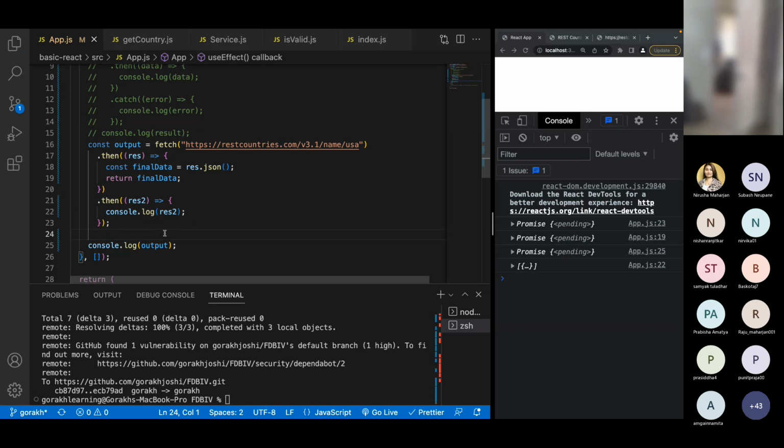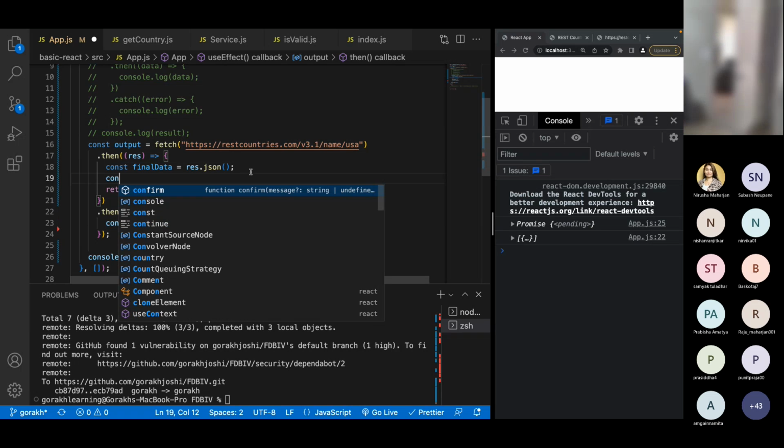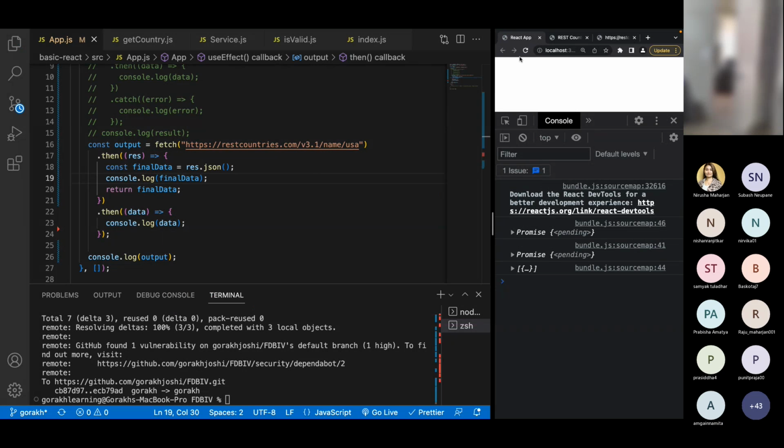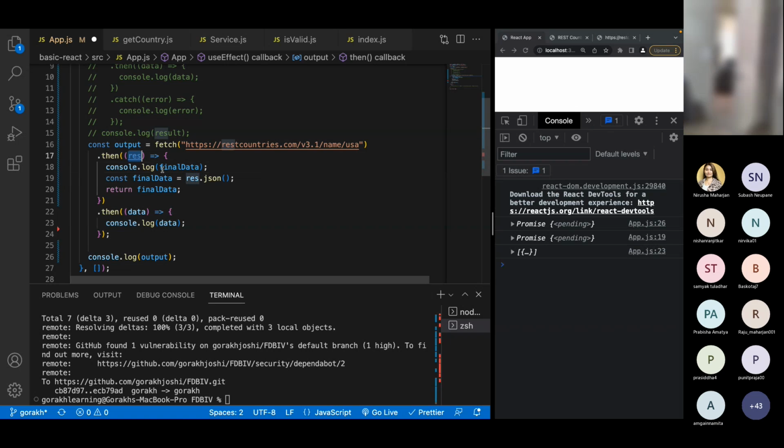And let me save it now. And here we have data coming from line number 22 finally. Finally, our data is coming from here. So earlier it was coming outside. That's what you mean? This is not actually data. This is a JSON format actually. We saw it, right? Let me show you once again. Outside was this. Actually, we converted it already. I need to see the rest, right?